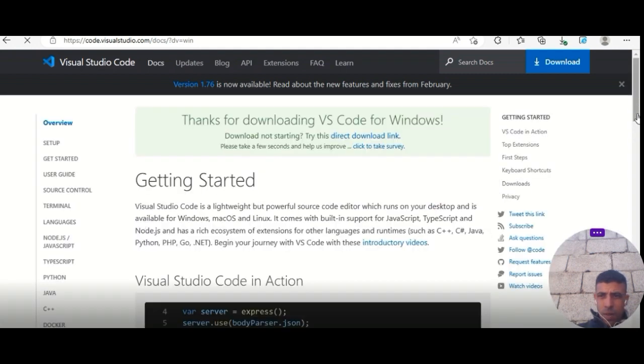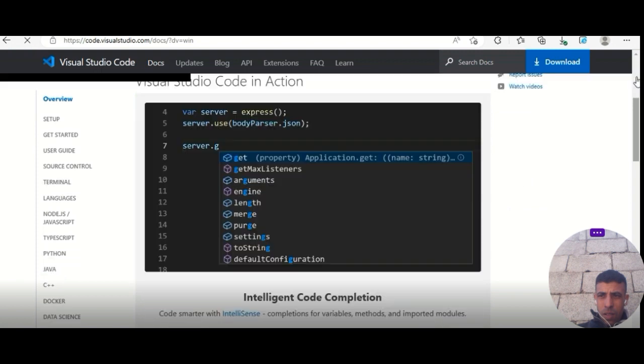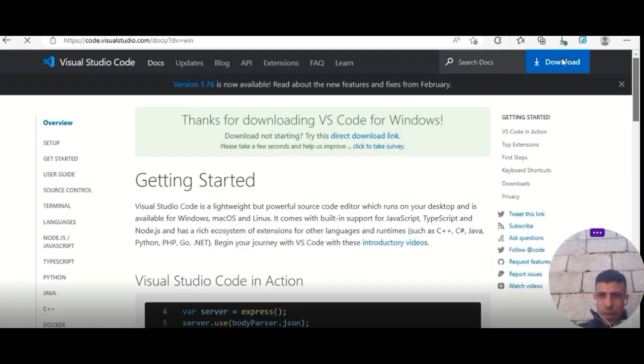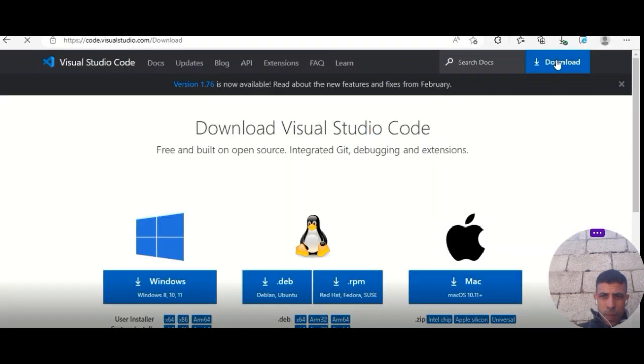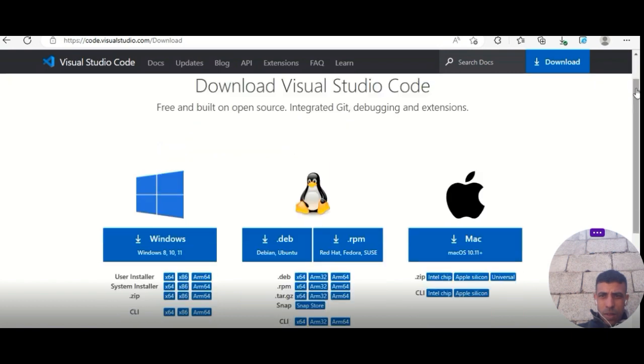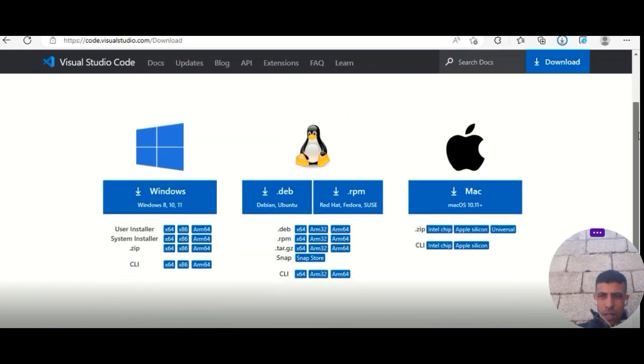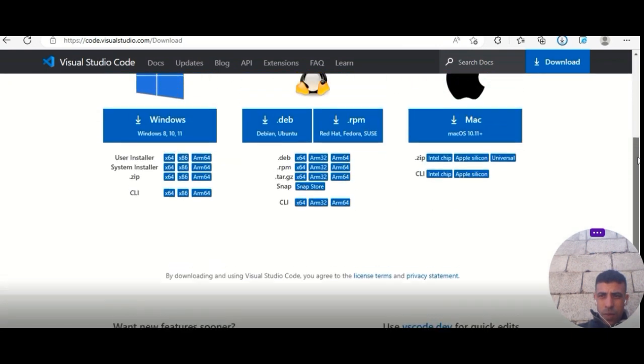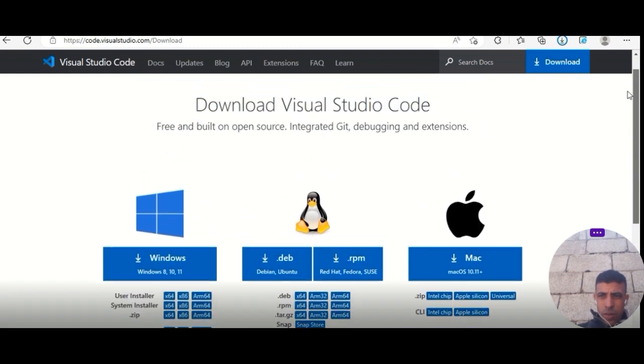Go to the download page and click more to download, for downloading the software Visual Studio Code.